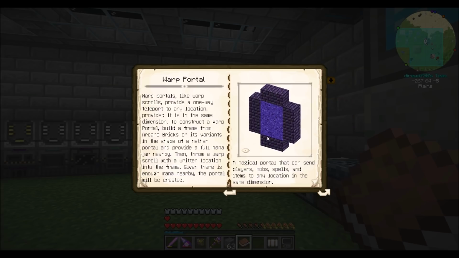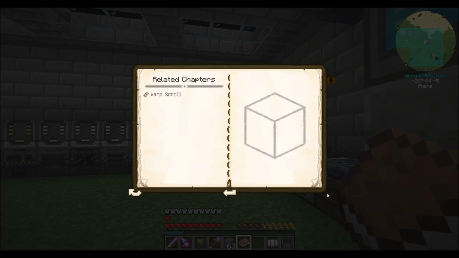Warp Portal. Ooh, that looks neat. Like Warp Scrolls, provide a one-way teleport to any location provided it is in the same dimension. To construct a portal, build a frame from arcane bricks or its variants in the shape of another portal, and provide a full mana jar nearby. Then throw a Warp Scroll with a written location into the frame. Given there is enough mana nearby, the portal will be created. A magical portal that can send players, mobs, spells and items to any location in the same dimension. Oh, that's cool. Spells can travel through it.